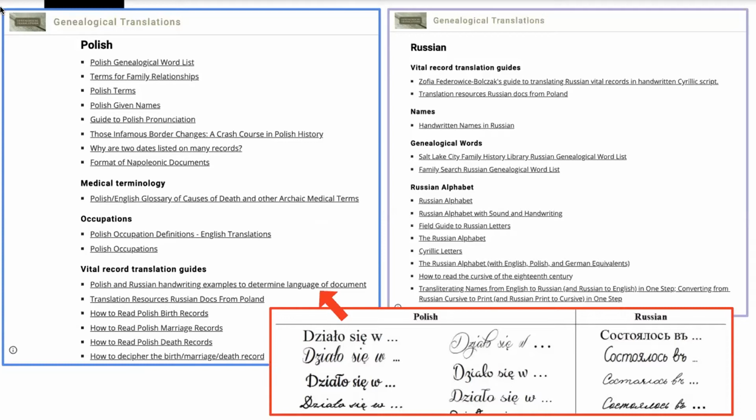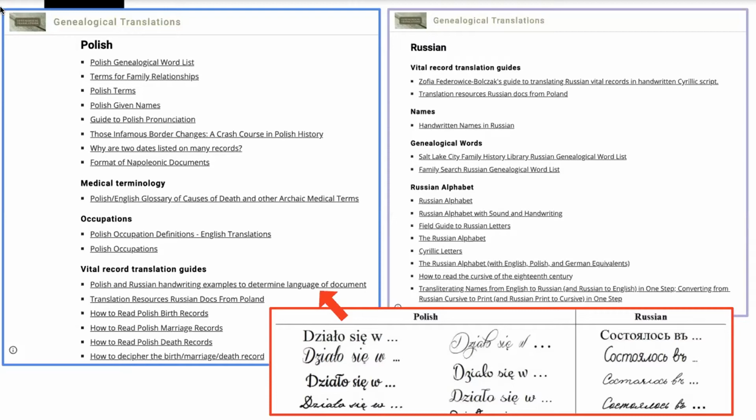You can see at the bottom on the inset in red the formula that all of the birth, marriage, death records that you might find from Russian Empire records written out in longhand script all start with the same formulaic sentence.